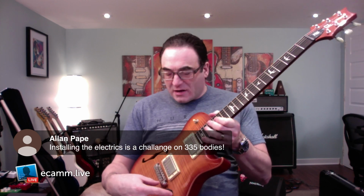The worst thing about the 335 is basically putting in pots into the guitar and just being able to work in this little space. And like I always joke, I know why they call them F-holes now, because you freaking swear every time you have to try and squeeze everything in and be able to pull out all of the electronics here without ripping apart the connections that you worked so hard soldering. Not the easiest system to work with. I got to agree with you there.